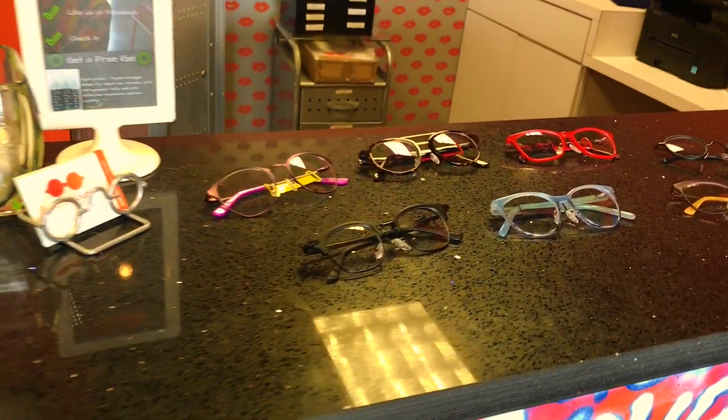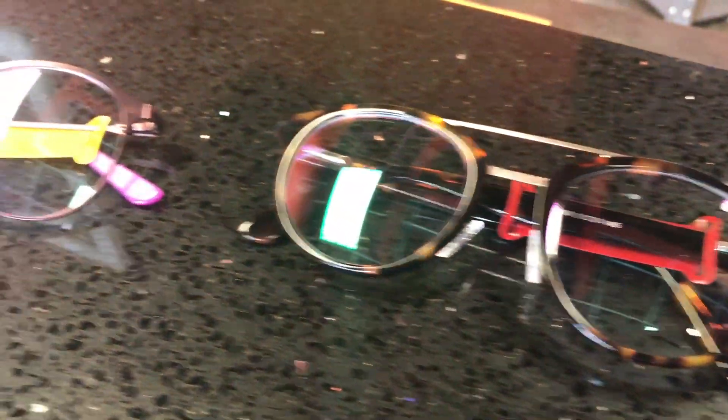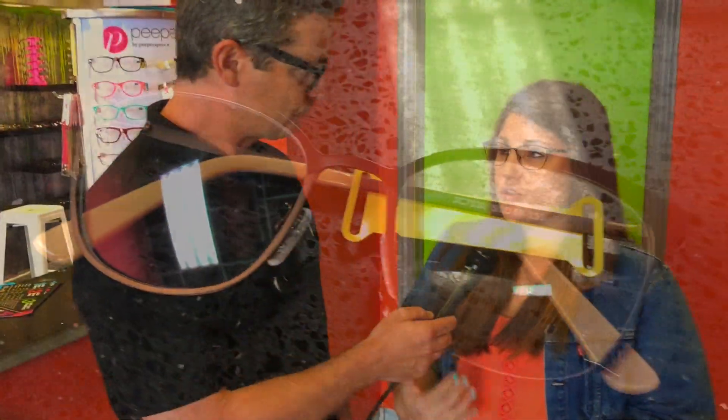She's going to look at these frames that we have here, because brand new to Eyewear Junkie — a lot of colors, Miss Savanne, right? Correct. A lot of colors: reds, plums. People are just loving these. The blue colors — we also have a lot of neutral colors as well. We have that popular trendy look right now too, with circular frames. They're just a big hit and they're going off the shelves fast.